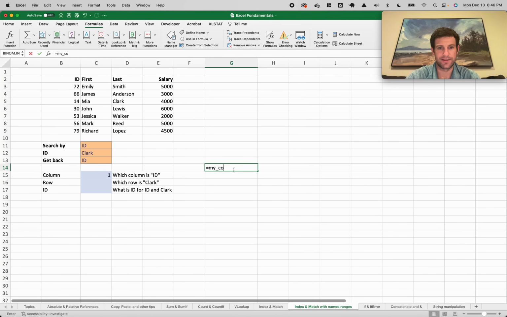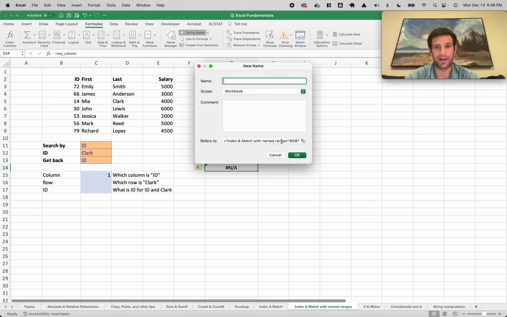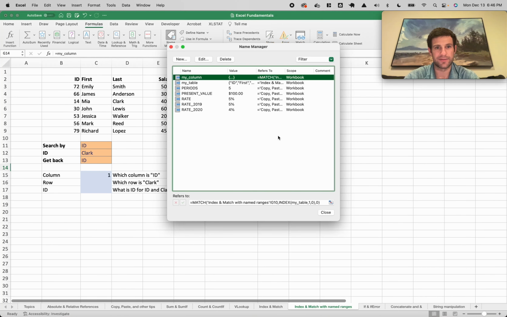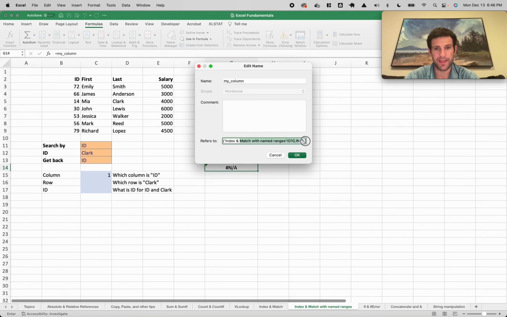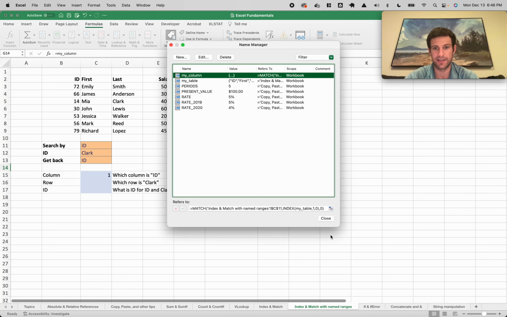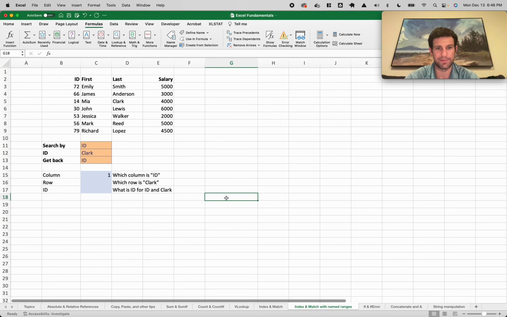So now I can type in my column, and I'm getting an NA. So what happened here? Well, it looks like the difference in position between here and there is the same difference in position as this blue square and the ID. So what I need to do in my formula here is, we'll go to name manager, my column is right now pointing at G10. This should always point to C11. So I'm going to make this an absolute reference instead of a relative reference. And now it should work. So wherever I put my column will work.